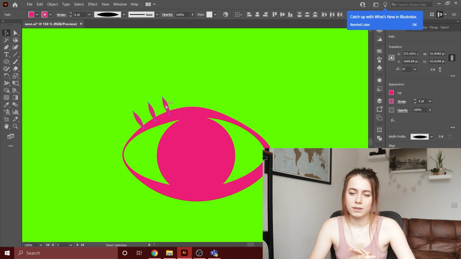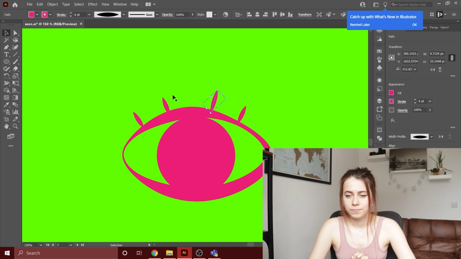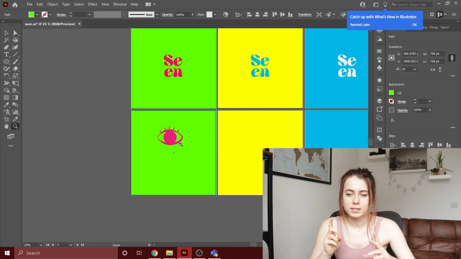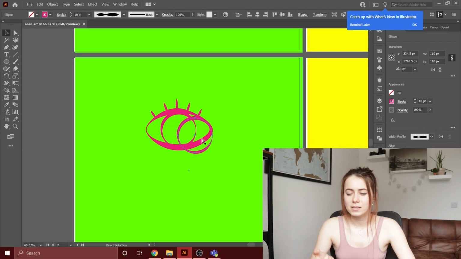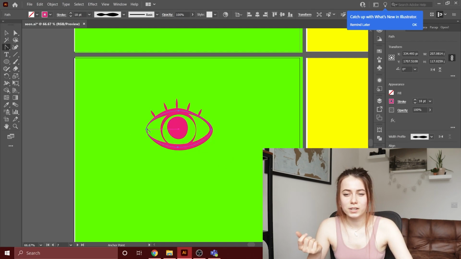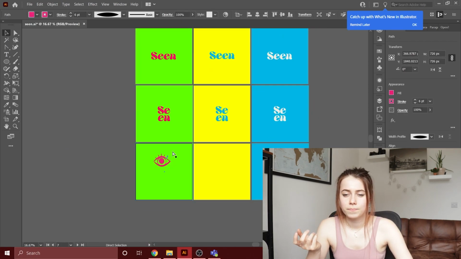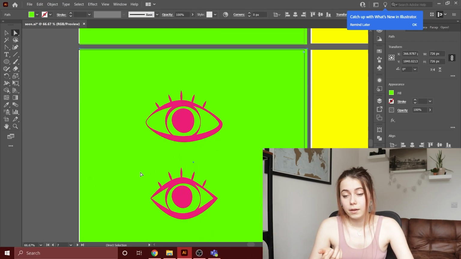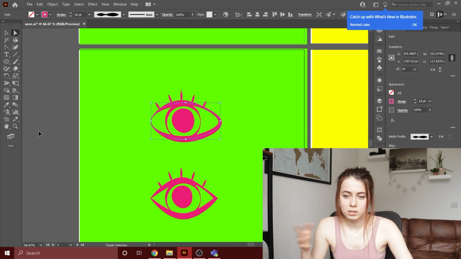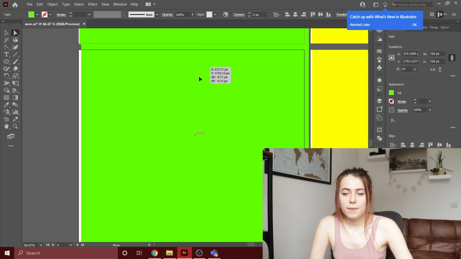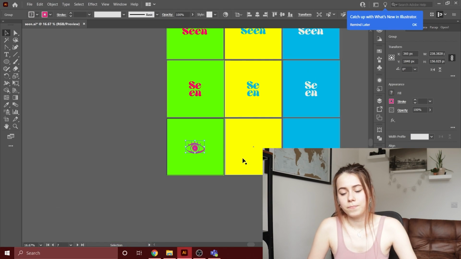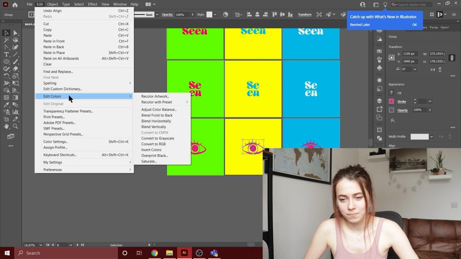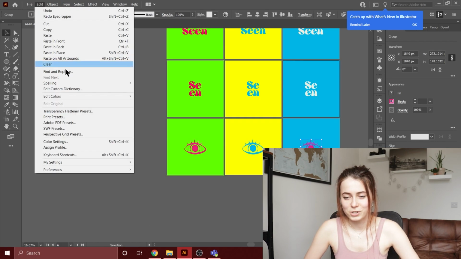I tried a couple different variations of the eye, having the sides sharp, and then I decided to spread them out, which worked very nicely. It was just quite edgy. I wasn't going for a realistic view of an eye. I wanted it to be clearly an eye, but quite edgy to fit with the brand. So yeah, then I changed the colors accordingly, and this is the first logo variation.